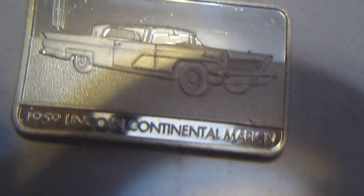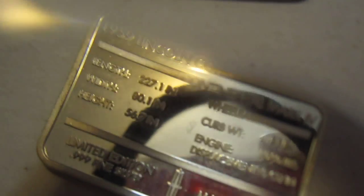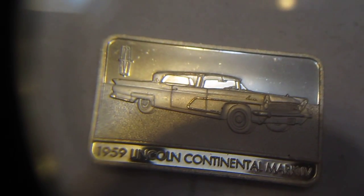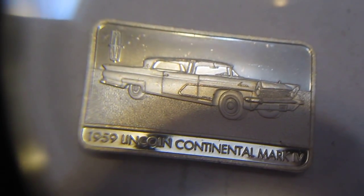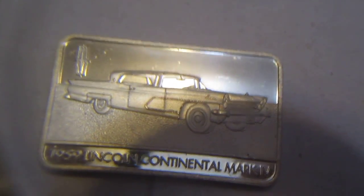Next I got three art bars — my first art bars, I never had any before. This one is a Lincoln Continental Mark IV art bar. It's got a picture of the car on the front, and on the back it has details about the car — its length, weight, and other details about the Lincoln Continental Mark IV. It says Made in the USA, and over here it says Limited Edition 999 Fine Silver. That's one ounce. I got it because it's a collector's edition — I thought it would appeal to both silver enthusiasts and automotive enthusiasts. I haven't seen any on eBay so I don't know exactly how much they're worth over spot, but I think they are worth a little over spot.